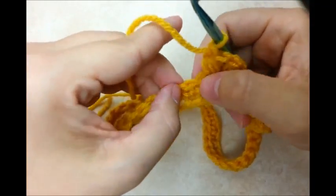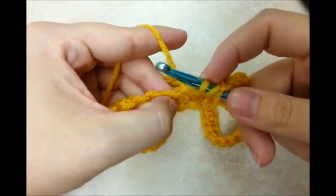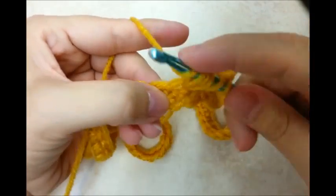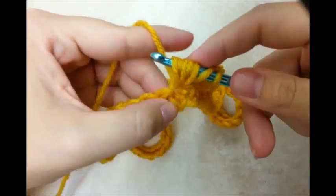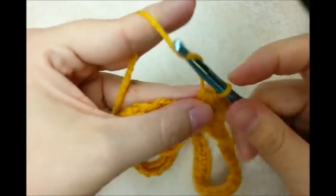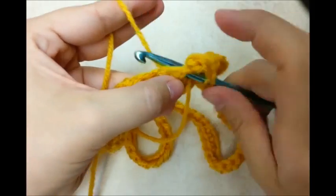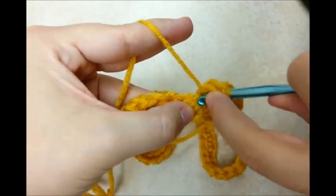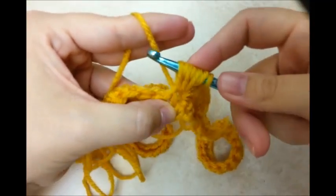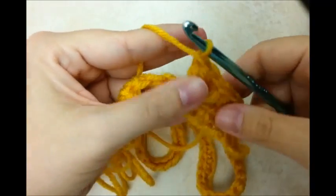stitch again. So skip 2, go ahead and yarn over and go into the next. Draw up a loop. We'll do it 3 times. That's 1, 2, 3, and you'll have 7 loops. Yarn over and go through all 7. Chain 1, and then we'll go back in the same stitch and do it again. 1, 2, 3, 7 loops, yarn over and go through all of them, chain 1.